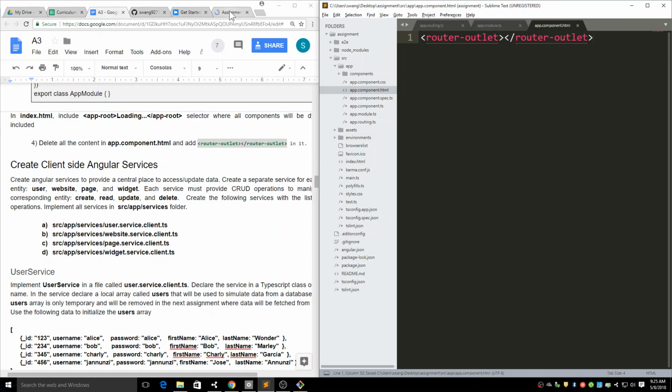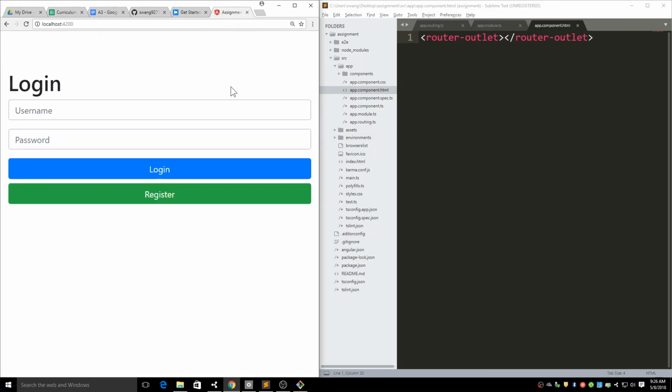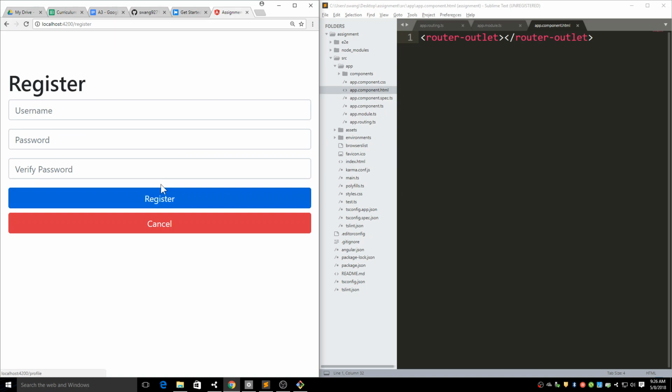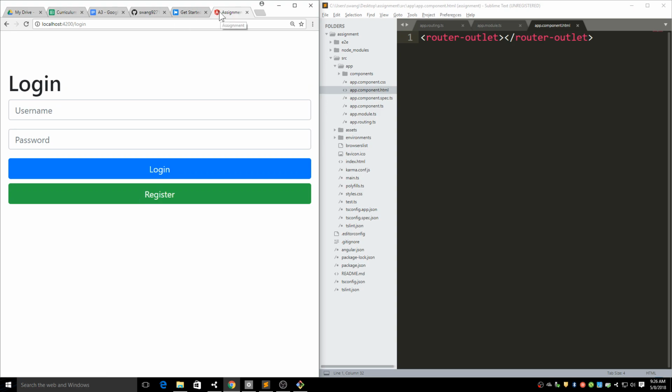All right. Right now, if we go back to our page, the default page will be the login page. If I click login, nothing is happening. Did I do something wrong? Okay, let me take a look. Register is working. Okay, say I'm going to register and login. The page is never loaded. You cannot see there is a reloading. The page is not flashing. It just directly goes there.